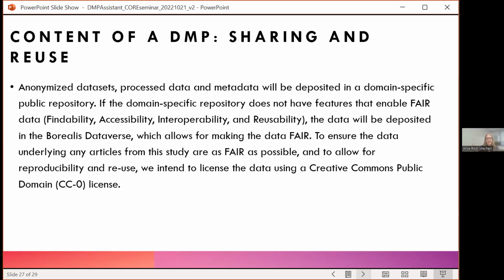So if you're thinking about that CIHR funding opportunity that asked you to describe how you're going to make your data FAIR, this is a pretty great response, I would say. I can't tell you if this person got funded, but the DMP is not going to make or break any funding at this point. But I would say, if you get to that point where people really care about it, you cannot get better than saying it will be publicly available with no copyright. It will be FAIR. We have this intention to really make that possible, and we've cited some data repositories, which gives us some credibility in terms of that we'll follow through with that, if that makes sense.